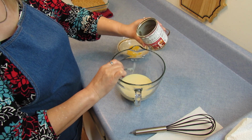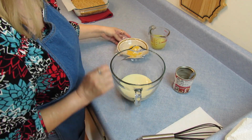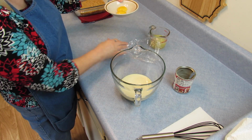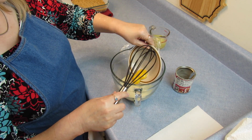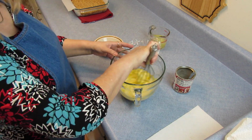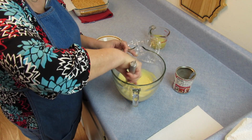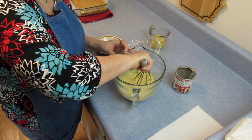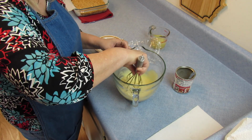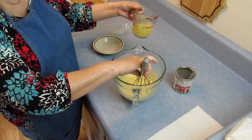Sorry about the racket. Now I'm going to put 2 egg yolks in it. Beat them up. Okay, I think I got that beat up good, mixed up. So I'm going to be adding a half a cup of lemon juice.